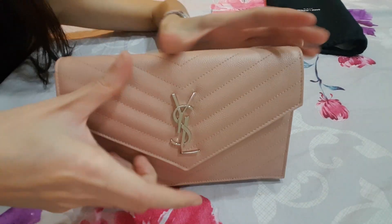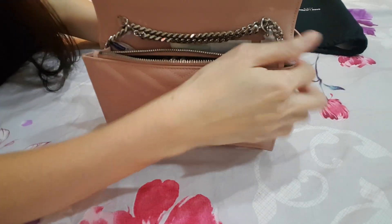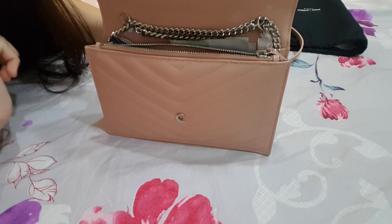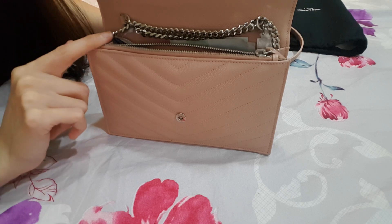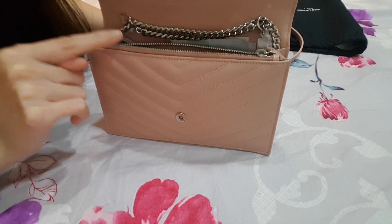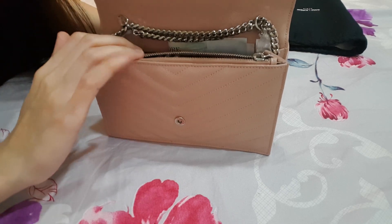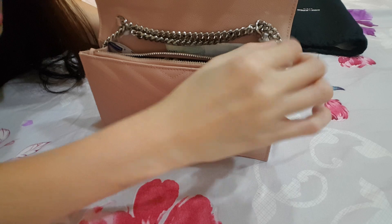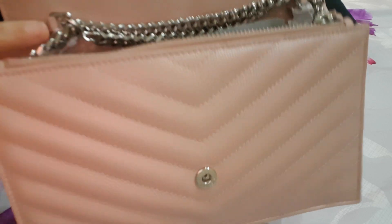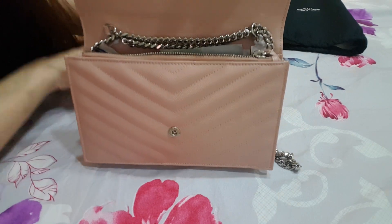So let's take a look. I just went to a lunch wedding earlier, so this is what I had inside. As you can see, I have doubled up the chain here because I'm relatively short and petite — I'm just 1.58 meters. So the actual length of this bag is super long on me, even as a crossbody. So I chose to double up, and by doubling up the chain will fall out of the flap once you open the bag. So what I did is double up and then hook the chain inside the clasp and hook it back. So the chain doesn't fall out every time I open the flap.